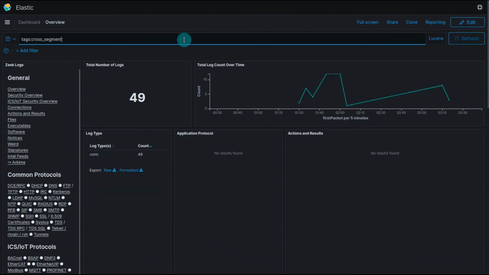Anything where we have a source of one network segment and a destination of another network segment, both of those values have to be set and then be different. You'll see that here. Note that that won't show us things for which we have no segment set. In order to do that, we would need to expand our filter and maybe include external or internal traffic with that. But to see, within your defined network segments, where there's crosstalk, this cross segment tag is the easiest way to do it.